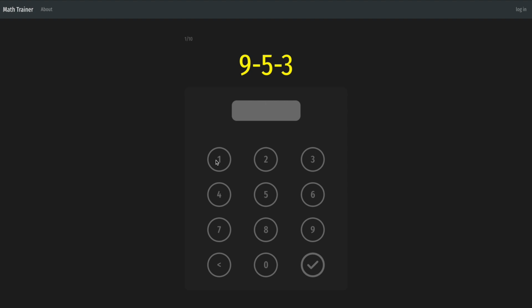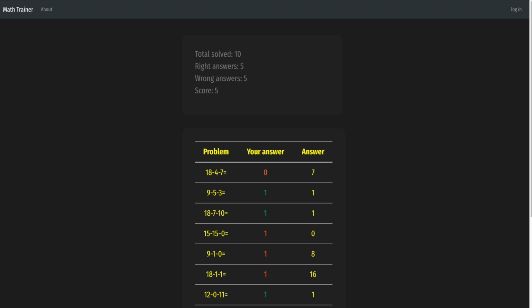The game. So let's just play. I can just type my answer from the keyboard, so I'm not using my mouse. And for this problem, for example, the right answer is 3. For others, I just type any answer. And after the game finishes, the user can see their results.